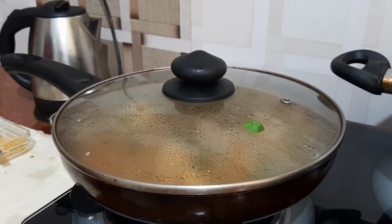Now at this stage, I want to add my tomatoes to this. Again, you can count. It was two big tomatoes. One, two, three of this big tablespoon.